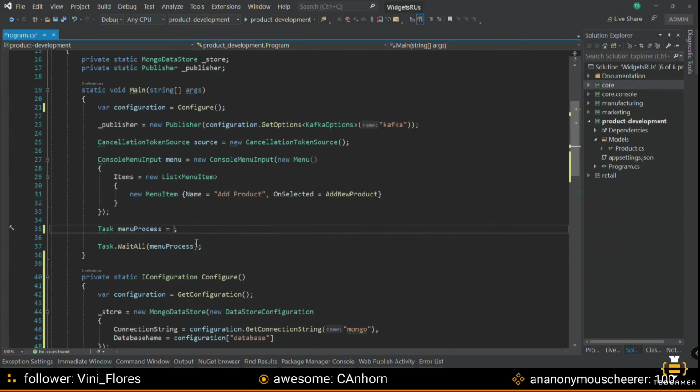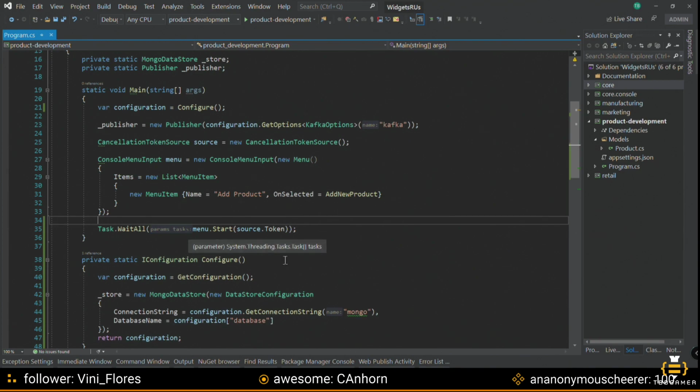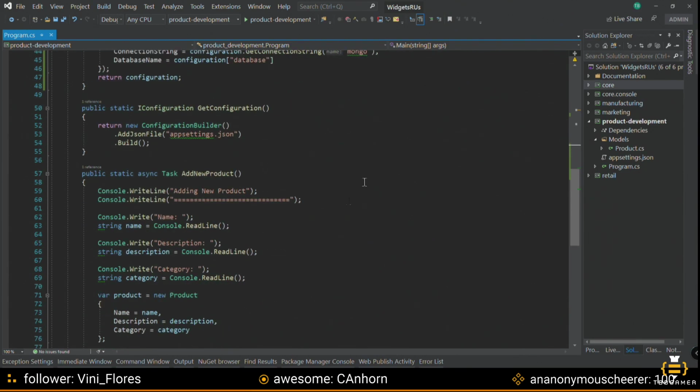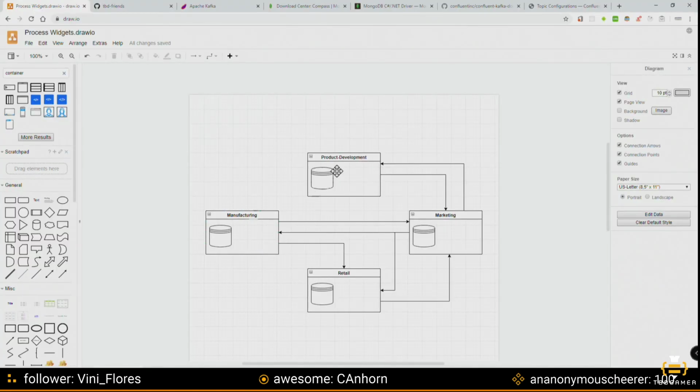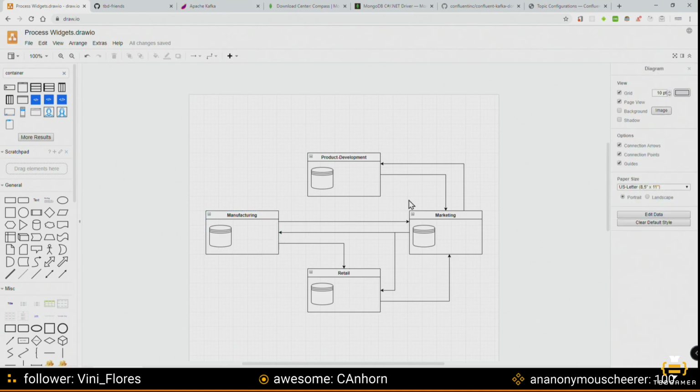Right, so I can actually go there. That doesn't matter. That's just to keep it in a loop of asking the question. Mongo configuration. This is kind of microservices. So each one of these areas is its own database, right? So I'm kind of keeping some boundaries as I go.